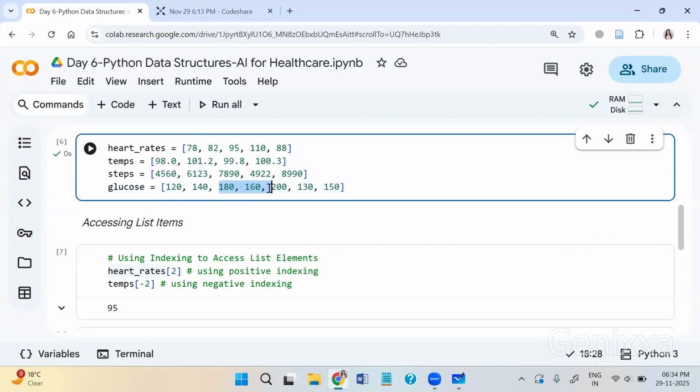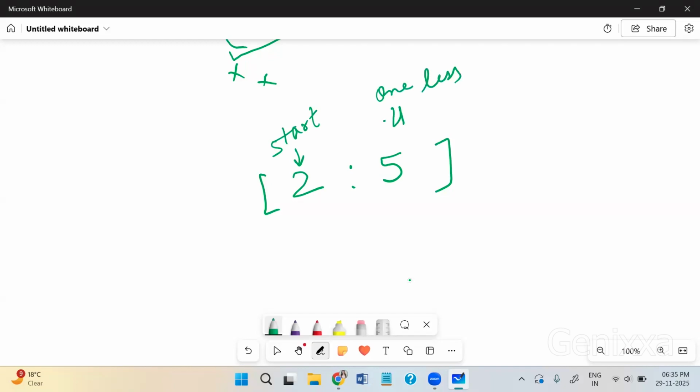But there is one important thing to understand about it, that slicing limit, the way we put it and the way we use it. This is the way to write your slicing limit generally. Starting from this value, this is the start value of index, and this is one less than the end value, one less than the end value. This is another important thing we need to understand while slicing different values.